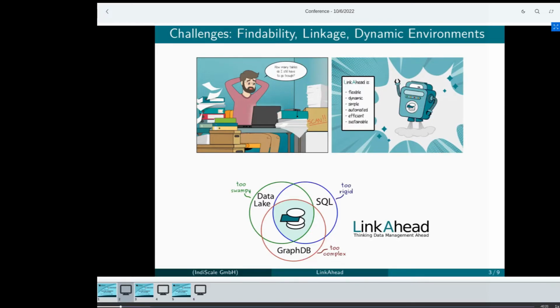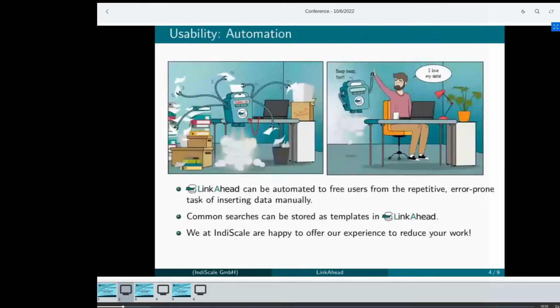That's why we created LinkAhead, where we want to have the good parts while having an easy to use interface and tools for the system with it. So automation is also a very core value to why we created LinkAhead, because in our opinion, there are a lot of parts of the research process, especially when working with machines, experiments or external data sources, where a lot can be automated, which will free up time for research and will save you the risk of errors while humans perform some kind of repetitive work.